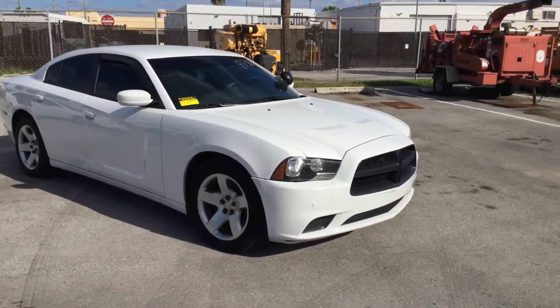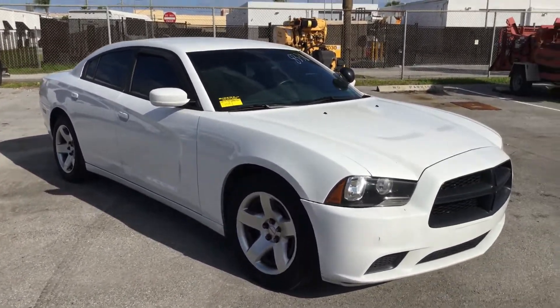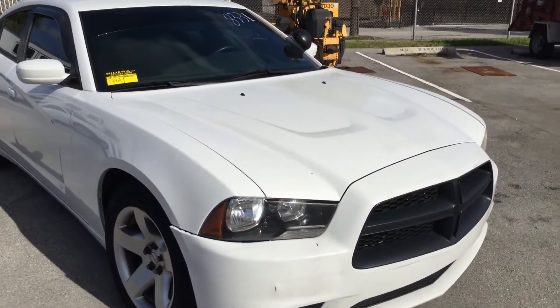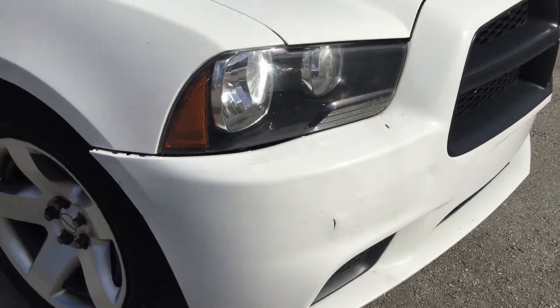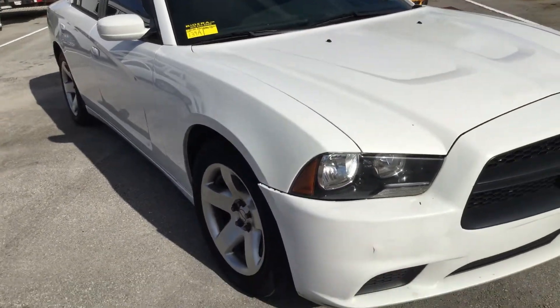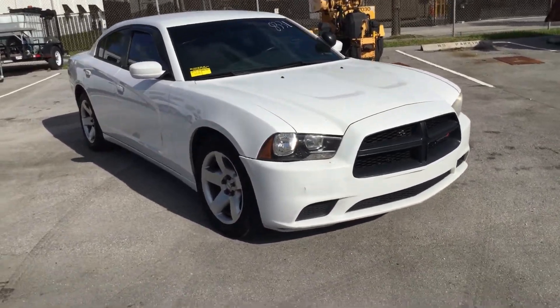The body looks great. It's got very minor little scratches and dents but it shows normal wear and tear — little door dings. There's no major damage anywhere. The only damage I saw is on the front bumper: it's got a small crack and it's out of alignment with the fender. Looks like it bumped into something.